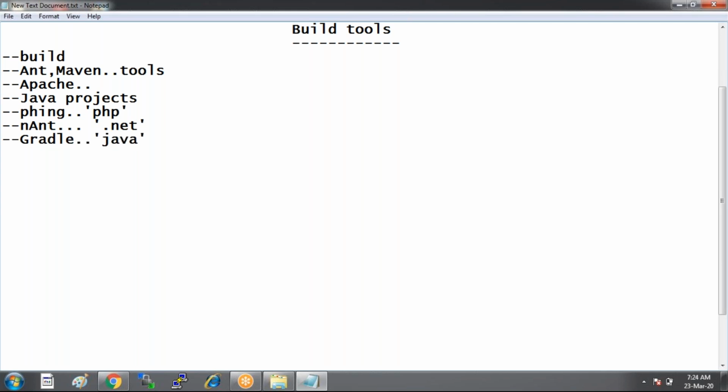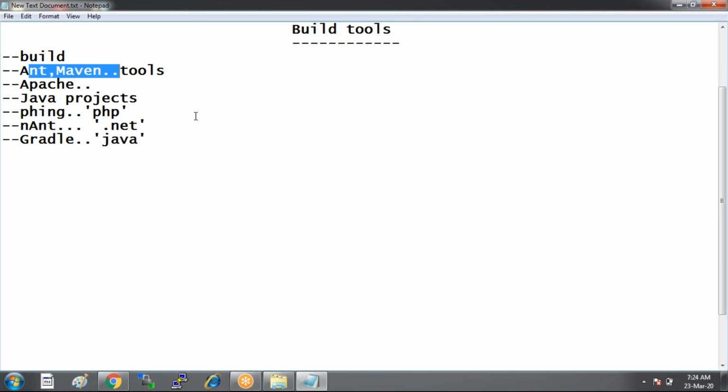So these are different tools available in the market for building different types of platforms and technologies. Ant, Maven and Gradle are the tools available for building Java projects. Today we're going to concentrate on Ant first, then we'll move on to Maven.